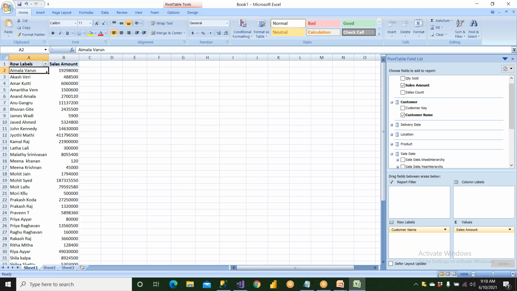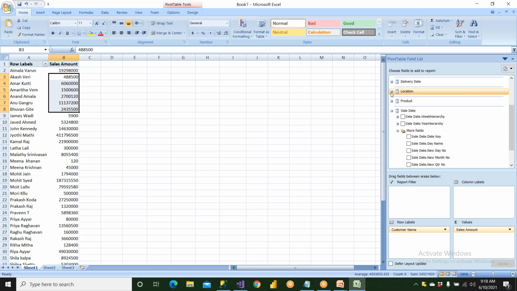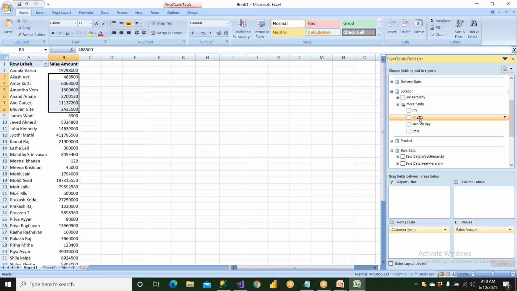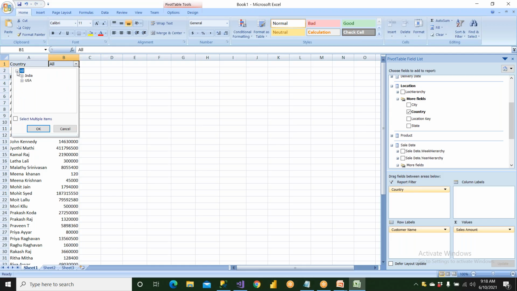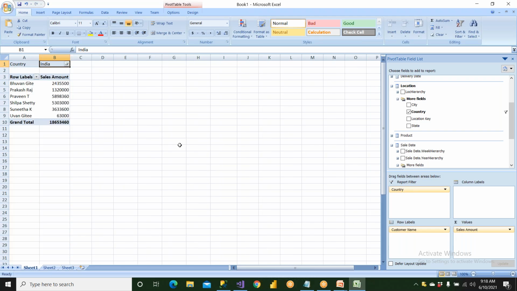This is each customer, how much amount they had spent. And I would like to go only for Indian customers. So I would like to go in for Indian customers, go to the location table and country, and I would like to have a filter here. Filter means India. So all countries got added here. Now I would like to go in for Indian customers only. You go here, you open this, and you say select multiple items, right? You select this. Now I would like to go in for only India. You can unselect USA, click on OK. So that's it. So you can filter the data.